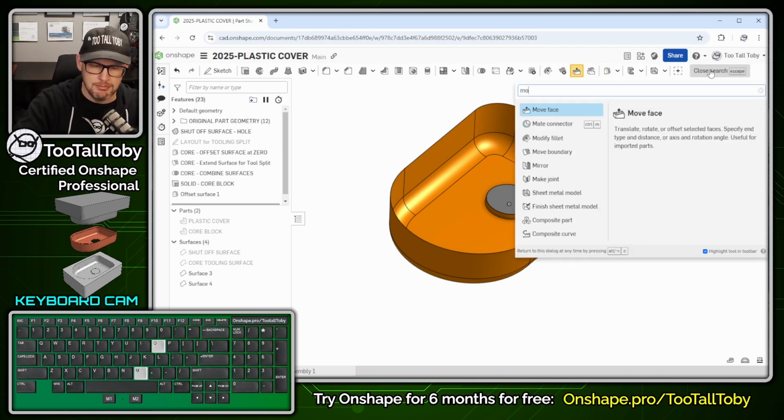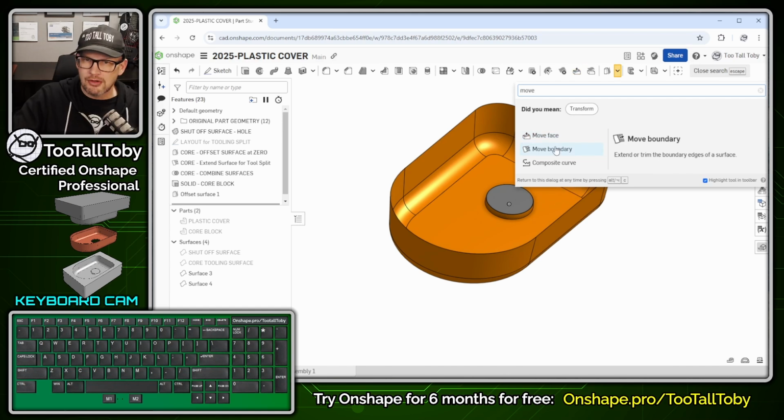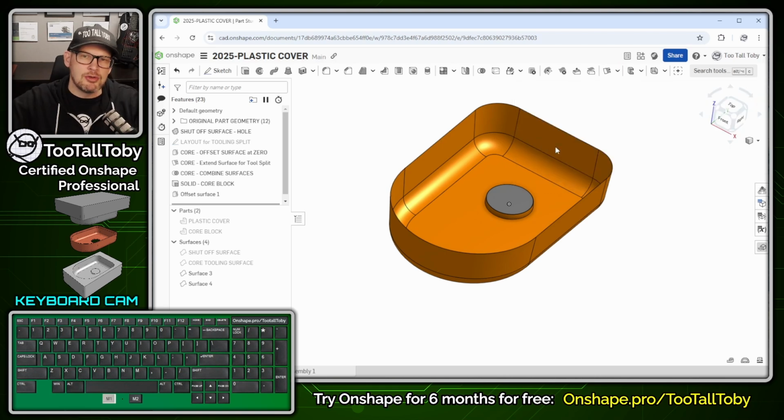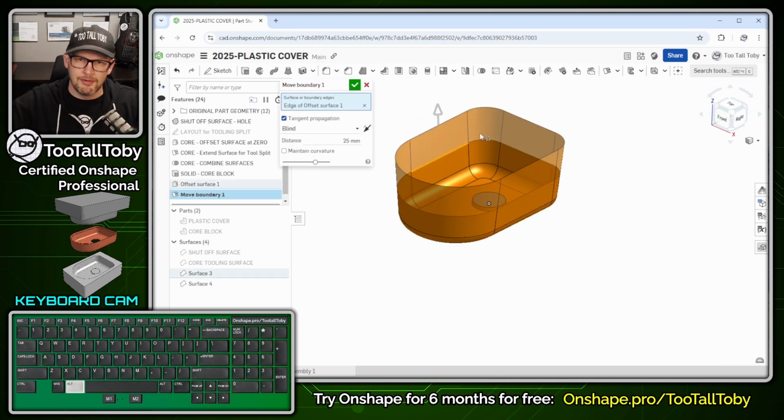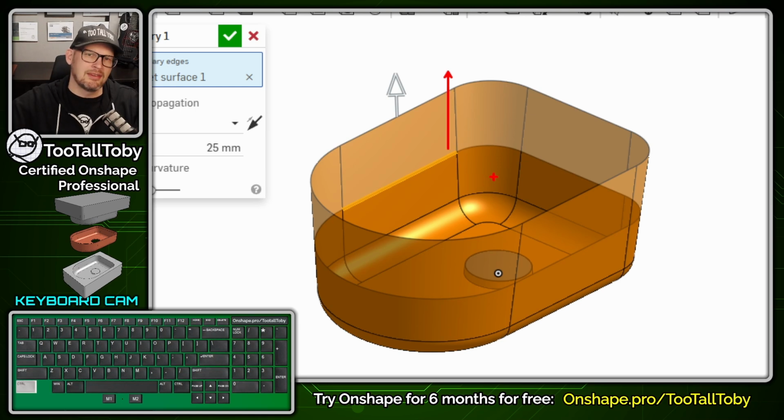Now, last time when we got to this phase of the design, we used that command move boundary. Well, move boundary isn't really going to work this time, because move boundary is like an extend command. To see that, if I choose move boundary and then choose this edge here, you can see that the surface is being extended up in this direction. Sometimes that's very useful. But in this application, we want that surface to kick off to the side here, kick out this way. We really want it to be parallel to the top plane as we're creating that surface.